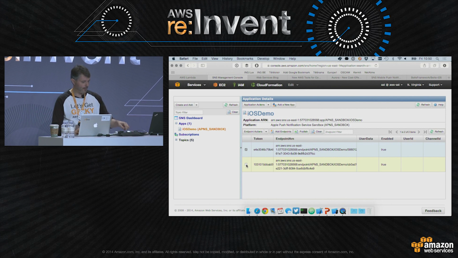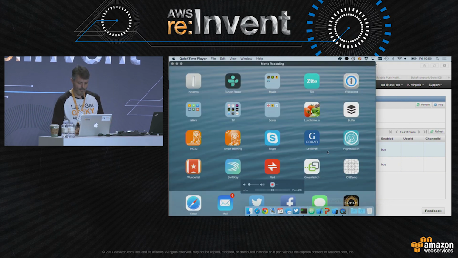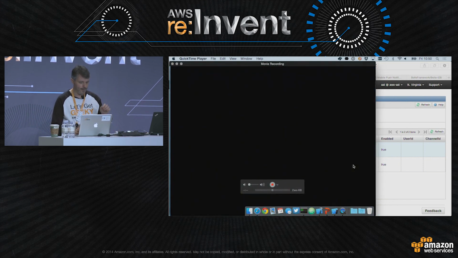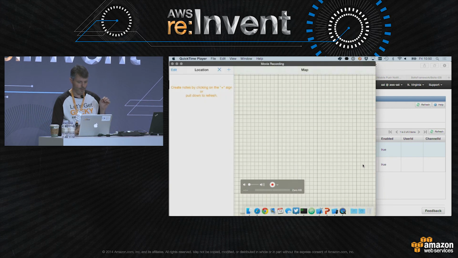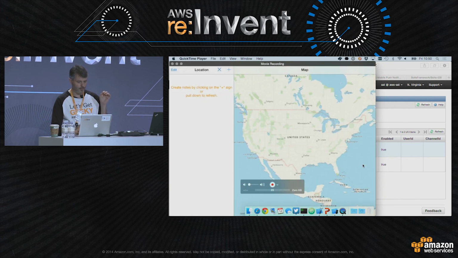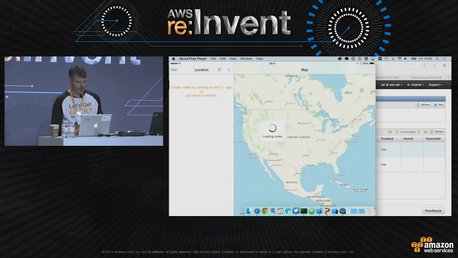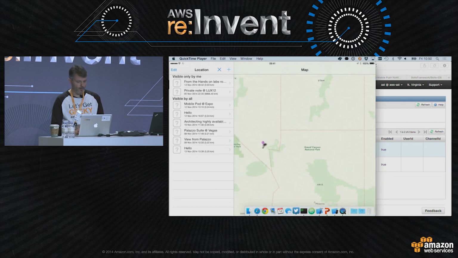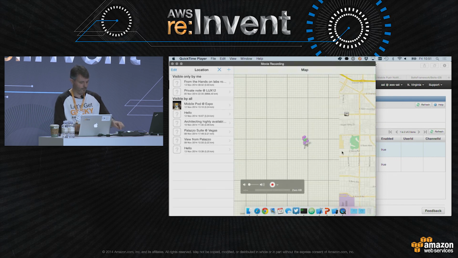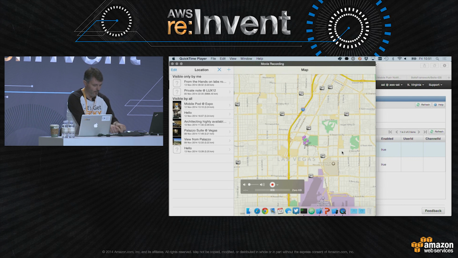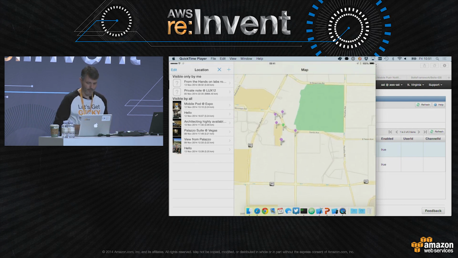So let's open my application on the iPad. It should be there. Yes, it's there. Let's start the application. Hopefully it should get all my nodes, public and private. Yes. Let's zoom that a bit.